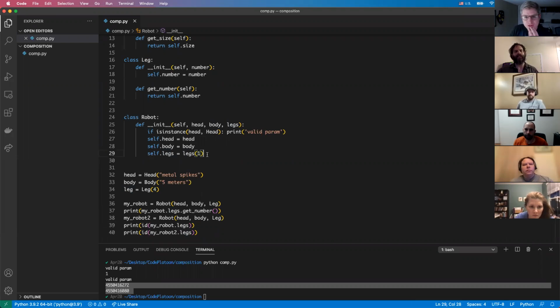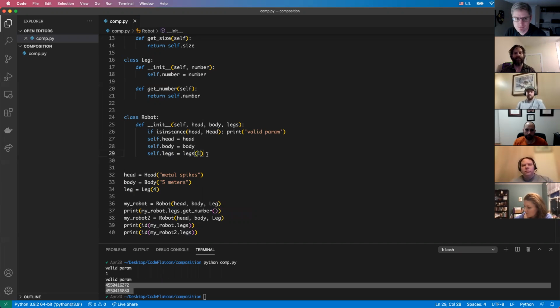So the basic idea here is that there are two basic paradigms for reusing classes, or expanding what classes can do. One is inheritance, and inheritance is an "is a" relationship, right?